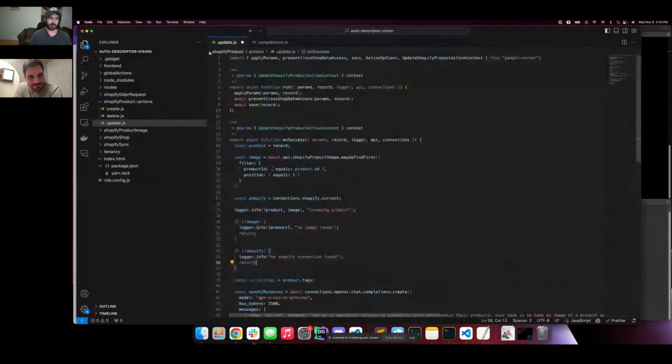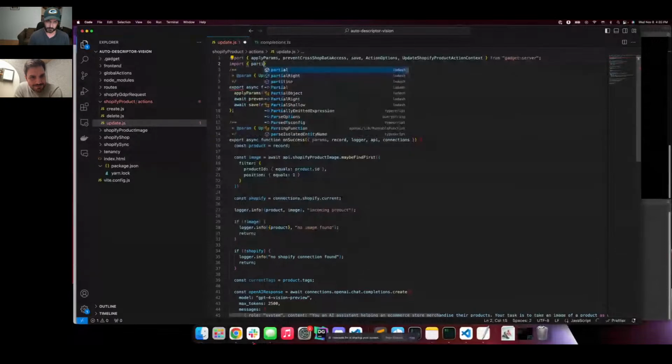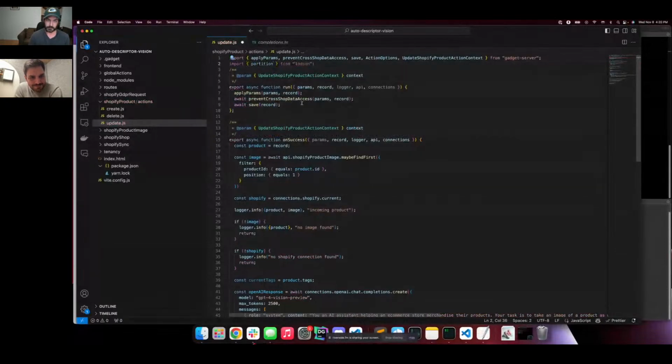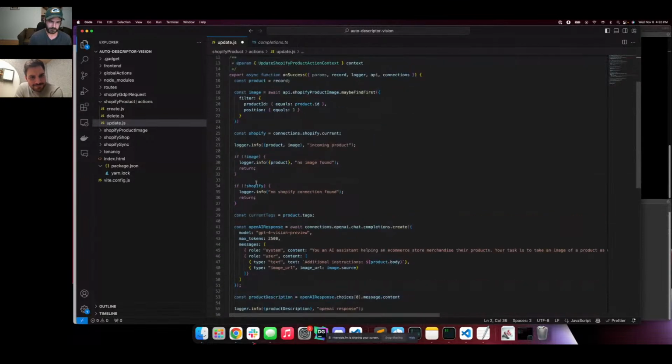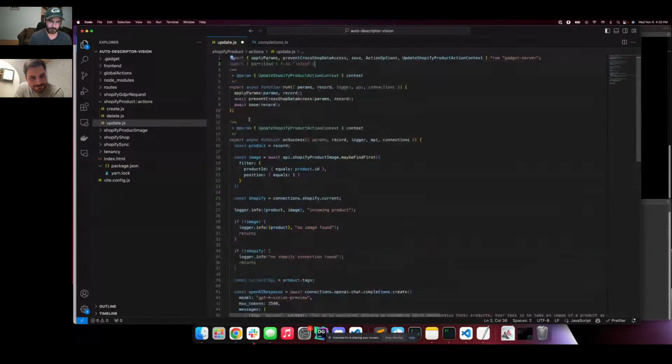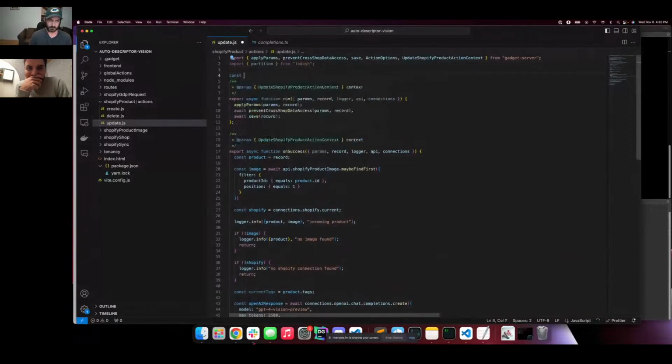I'm going to import partition from Lodash, and let's put it up here. Const tag prefix equal to, I can't even remember what we named our app. Oh, auto descriptor.